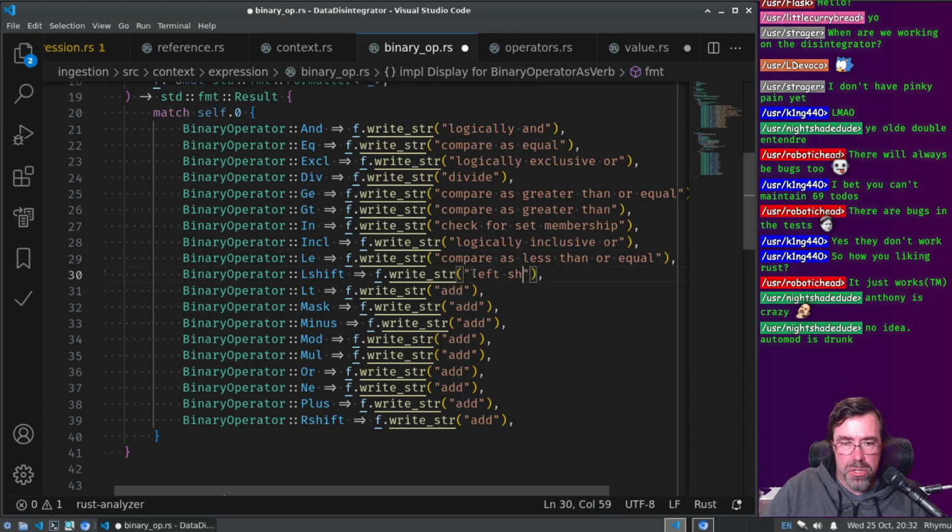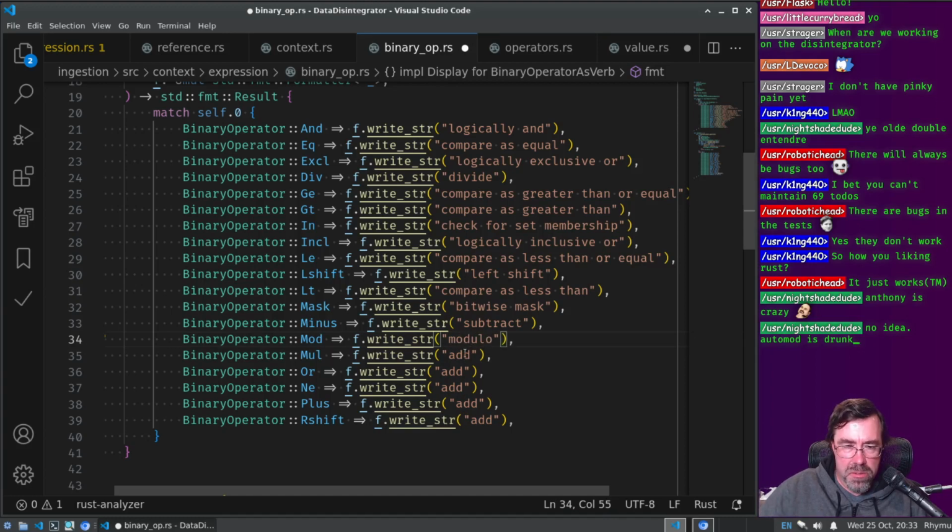Left shift. Compare as less than. Bitwise mask. Subtract. Modulo. That's not a verb though.